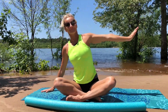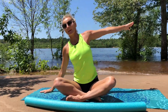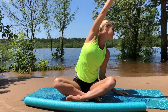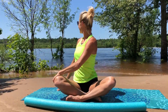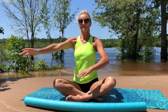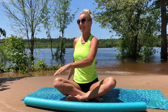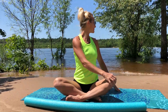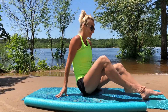Go ahead, follow up with some stretches side to side. Let's reach as far up as we can and then gently bend to the side. This feels good. Then follow up with a twist to the right and then a twist to the left. Make sure you are not leaning forward or backwards. You want your shoulders to stay square with your hips.